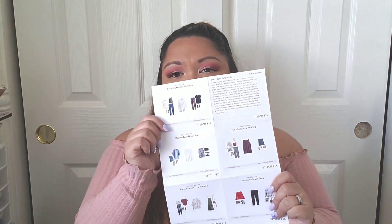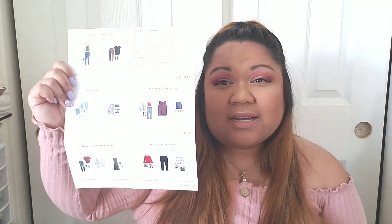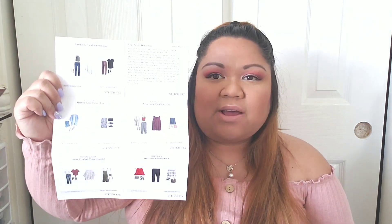They also have little outfit ideas to show you how to pair the items, because I'm not the best at putting together outfits, so this is really handy. Back in high school my mom used to pick my clothes and would say things like 'that wouldn't look good on you unless you lost weight,' but we're at a day and age where we can pick clothes that we love. This is a great tool — but don't let anybody stop you from wearing what you want to wear.